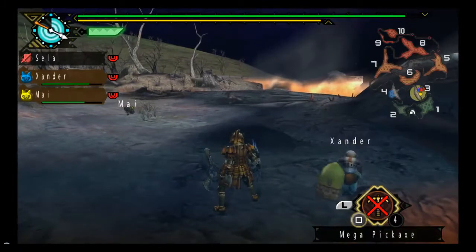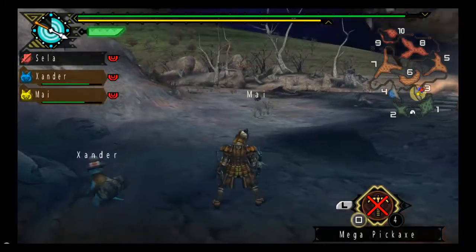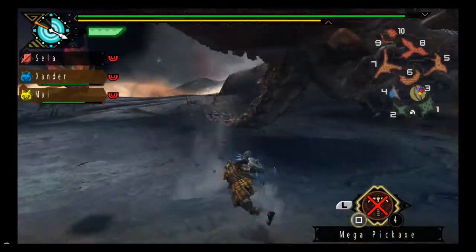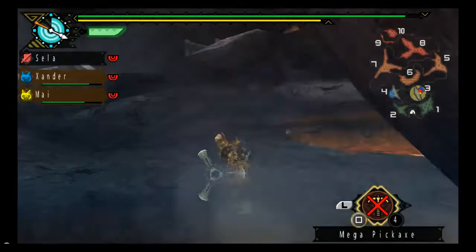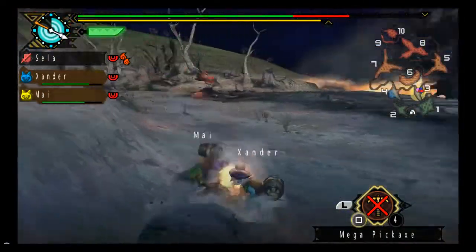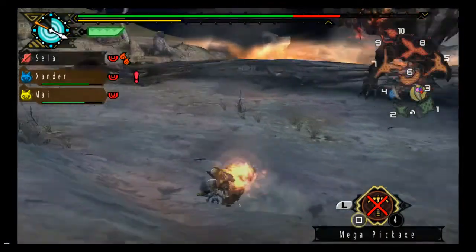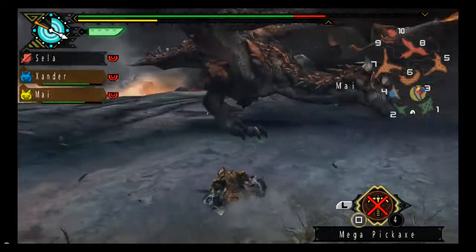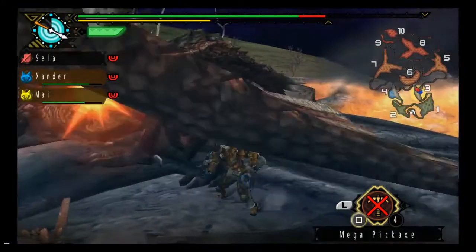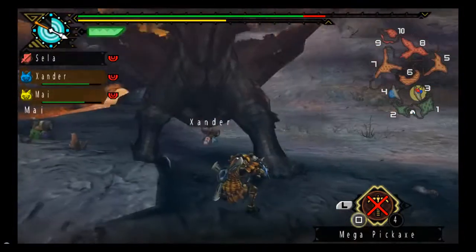Come on, come on! You can't possibly hit me with those attacks from right there. Oh, back attack, and very effective. There it is. Stagger. I swear it looked like a break animation there, though.